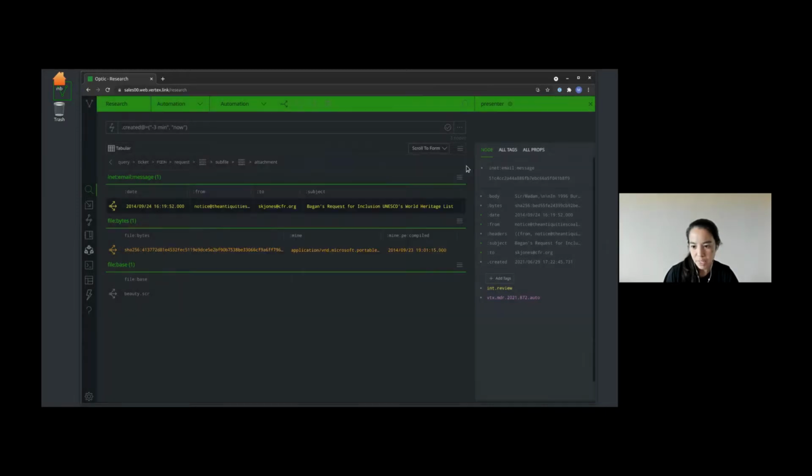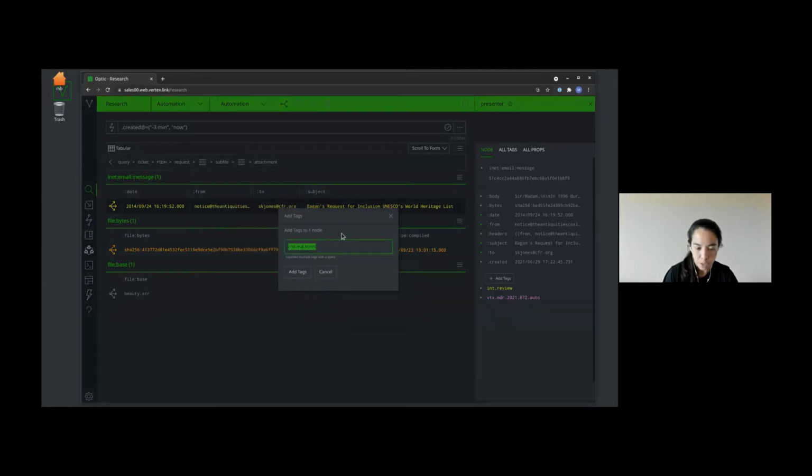So let's say that I dug into this and I decided that this looks like a phishing email to me, especially since we know that the sample it delivered is Coney. One of the things I could have automation help me with is that I could tag it with, let's say, sudo fish.email. When I tag it, it's going to set off a trigger that will push those tags down through all the other related indicators from this message. It's going to tag the recipient email, the sender email, and the payload. And so I'm going to go ahead and tag this and set off that trigger.